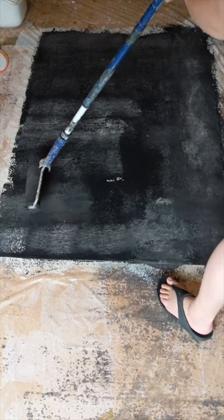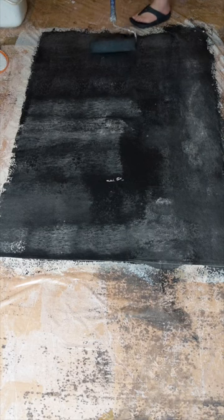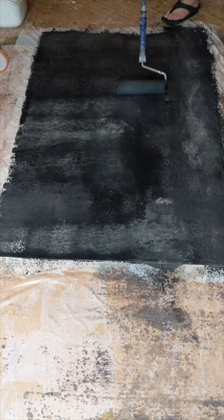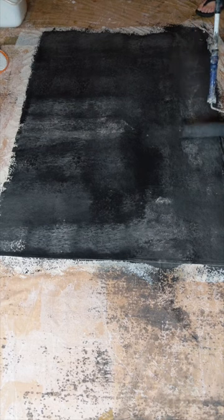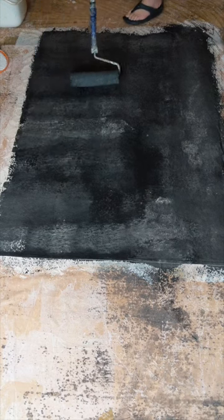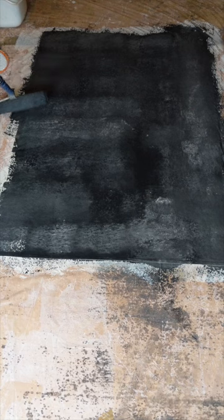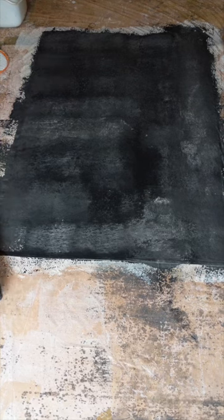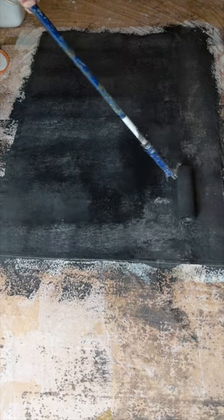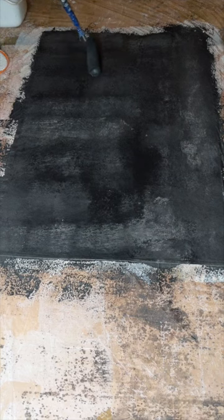For the texture on this background, I do not have a guide — because I use my old brushes that have kind of a texture on their own, which is great. I just keep brushing and whatever feels right to me, I just leave it. I try not to overdo it because as soon as you start overdoing it, it becomes a never-ending job. You don't want to be painting this backdrop forever, so I try to be as quick and efficient as possible. Obviously, you get experience with time — this is my 10th backdrop. My first one I still have and I love it; I now use it as a floor backdrop. This backdrop here is going to be my travel portable backdrop — I made it in a size that's easy to carry and I wanted a distressed look. The measurement for this tiny backdrop is 1 meter by 1.5.